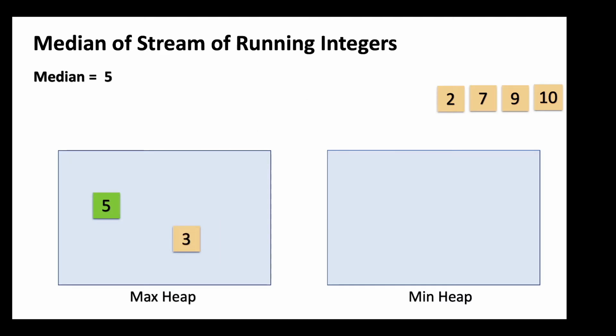But over here there is a problem. After the insertion of 3 into our max heap, the two heaps got unbalanced because there is a difference in size of more than 1. Our main objective in this problem is to keep the two heaps balanced at each and every moment, and the size difference between the two heaps should not be more than 1. So right now our objective is to balance these two heaps.